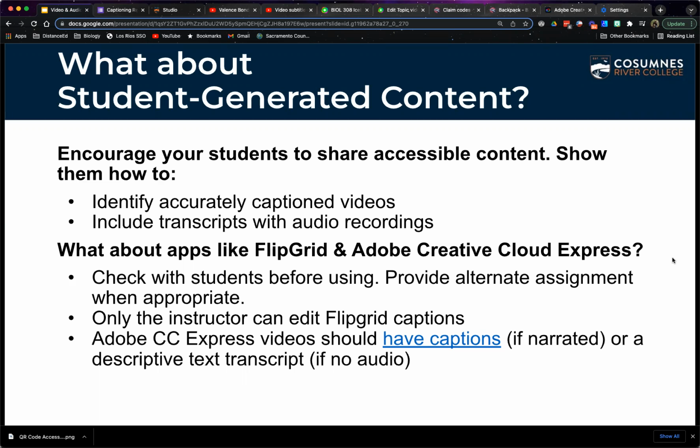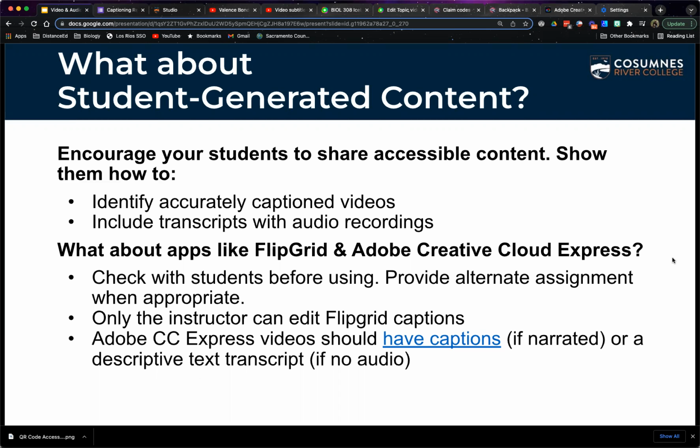So it helps if you plan on doing this in your course to talk a little bit about, in an introductory statement or a video, an accurately captioned video, how to identify videos on YouTube that are accurately captioned, if you're going to be asking them to curate videos and share with the class. And if they're going to be building their own videos or audio recordings, then talk to them about planning ahead and creating a transcript so that it's easier to generate accurate captions or share that transcript going forward.